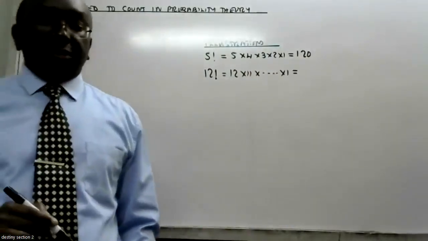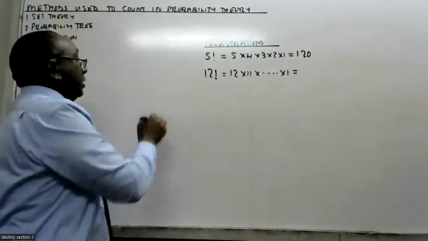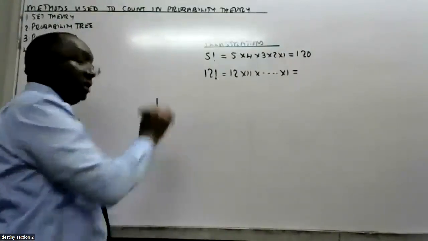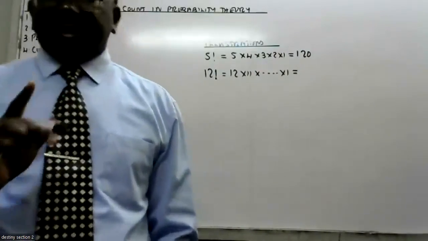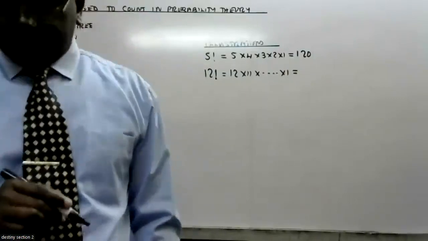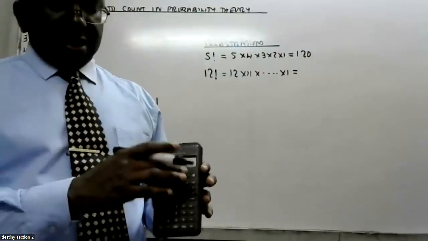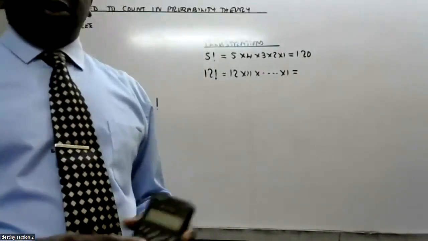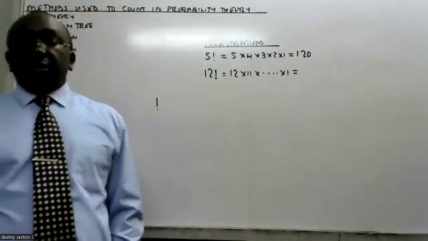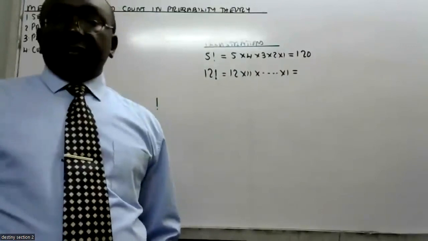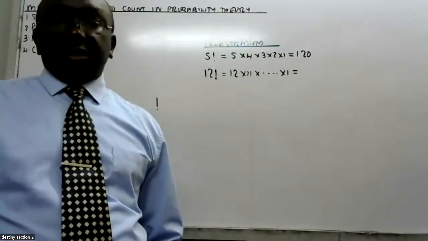But that one, we're not going to do it manually. I want to show you how to use the calculator. Now look at your calculator on the screen and tell me whether you can see anywhere they have written this. Look for it. Those who are online, once you see it, write the word seen. For most calculators, it's somewhere here. Oh, some are on this side, eh? Okay. So open your eyes to your calculator. You tell me whether you have seen it. Those who are online, if you have seen it, type the word seen.